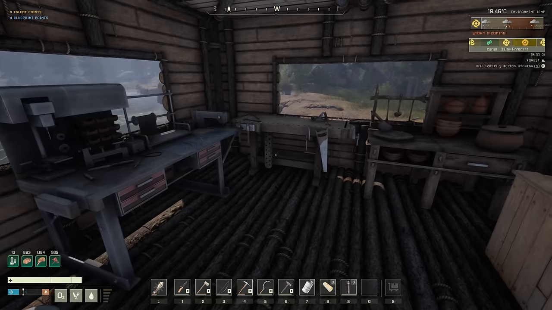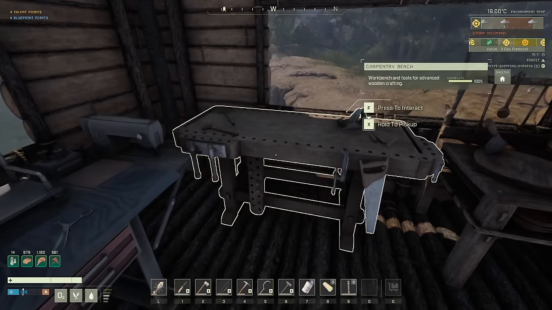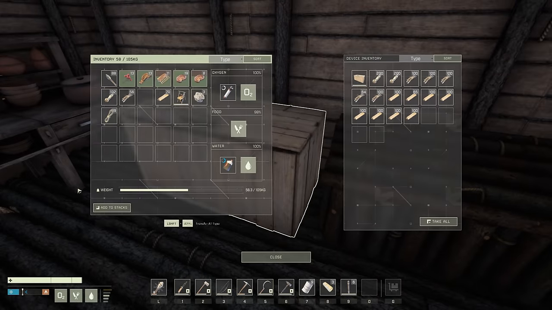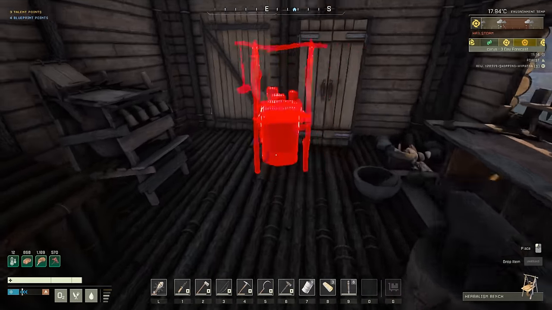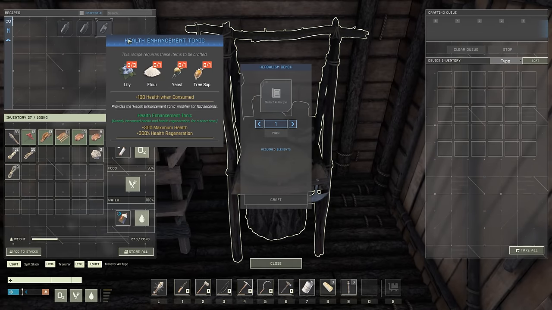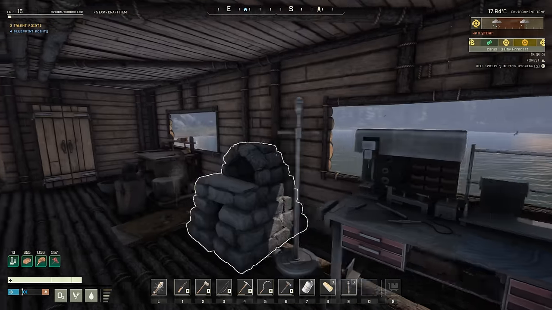That's nice. And then let's get some. Let's get 100 of this going. We're going to need it. We are very limited on space right now. We'll just stick it right here for now. Health enhancement requires flower, yeast, tree sap, and lilies. So maybe we go on a little gathering mission after this.